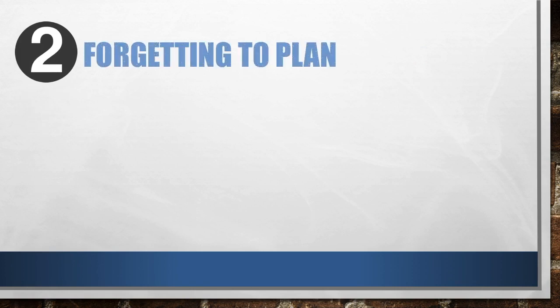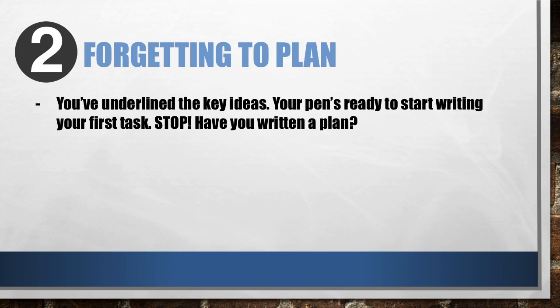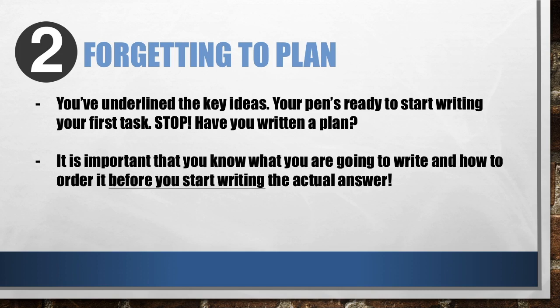Mistake number 2 is forgetting to plan. So you've underlined the key ideas, your pen's ready to start writing your first task, but stop. Have you written a plan? It's really important that you know what you are going to write and how to order your writing before you start writing the actual answer.